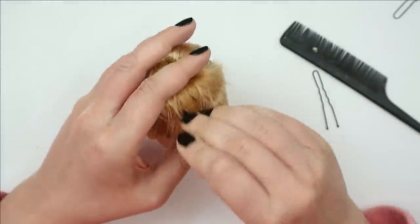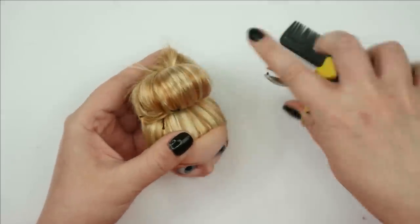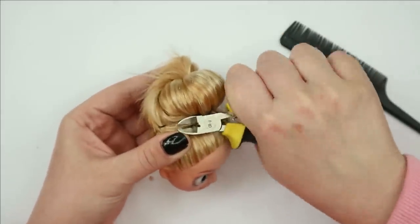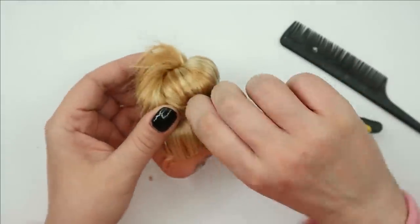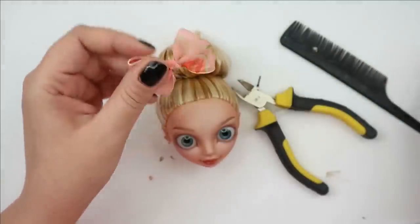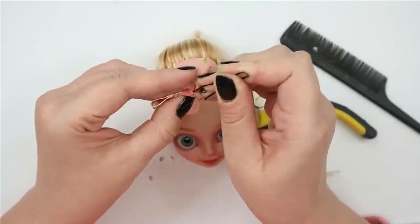I fix her hair with some French pins and then I cut off the ends of these pins if they are too long. And the front of her hair I will decorate with a bow made out of the same fabric like the dress.